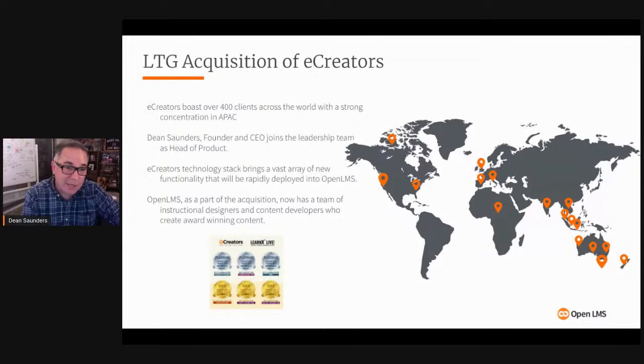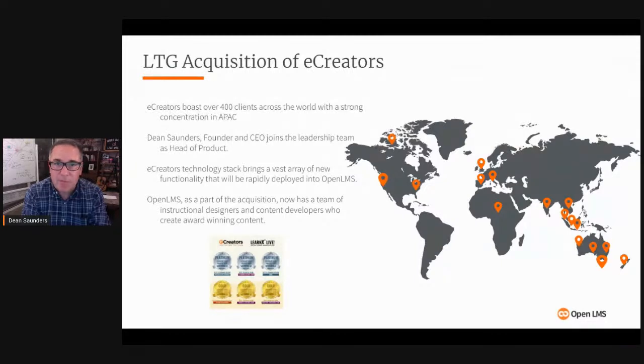They're from all countries really, but most of our concentration is in the AP region. I come into the organization as VP of product, so it's my job to get my hands very dirty, to roll up my sleeves. Generally my sleeves are always rolled up anyway, to make sure we can get to the nitty gritties of any problems you might be experiencing, or any desires or needs that you might have in the use of the product. And certainly we bring a lot to the table in enhanced functionality as well too.